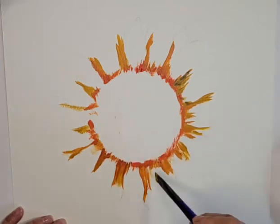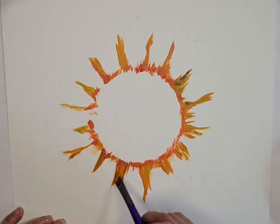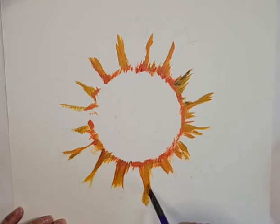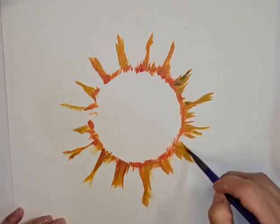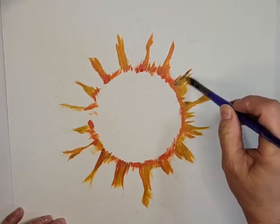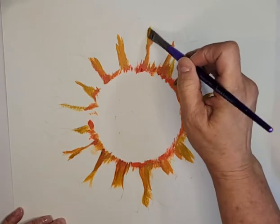I know it looks sort of messy to begin with, but this will give you the appearance that there is depth, that there are layers of petals around the middle of the sunflower itself.